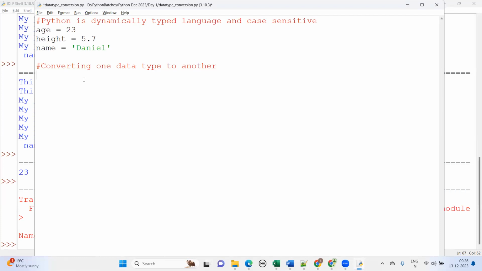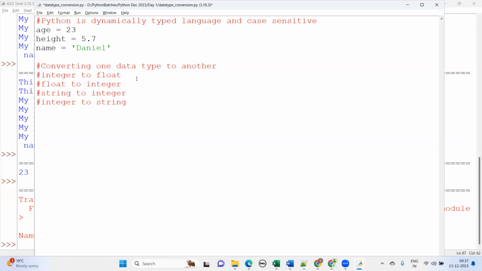So converting one data type to another: I want to convert integers to float, float to integer, string to integer, string to float, or maybe integer to string.